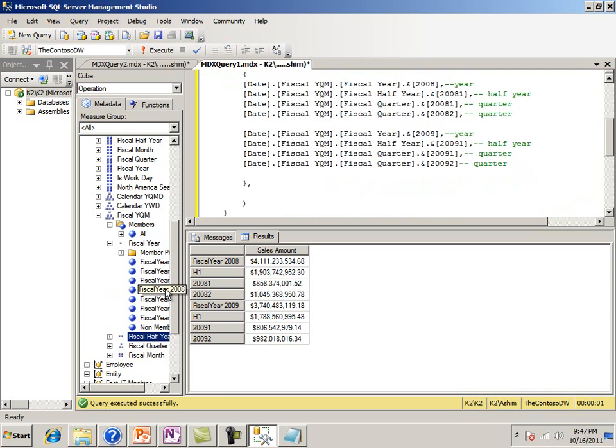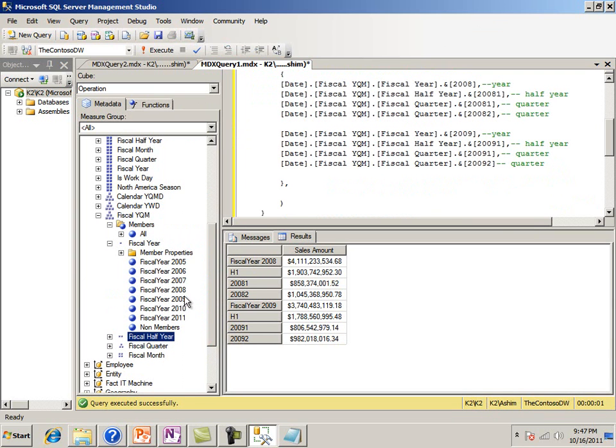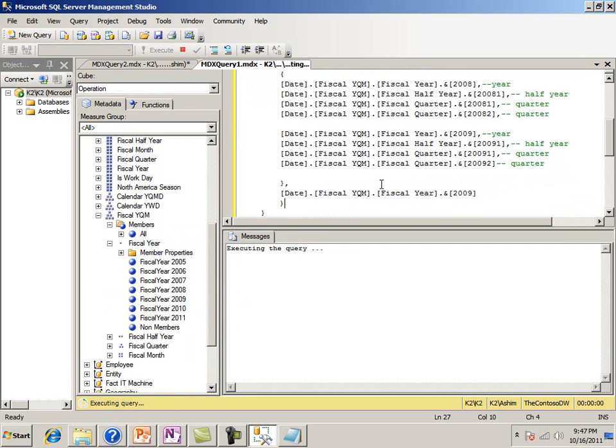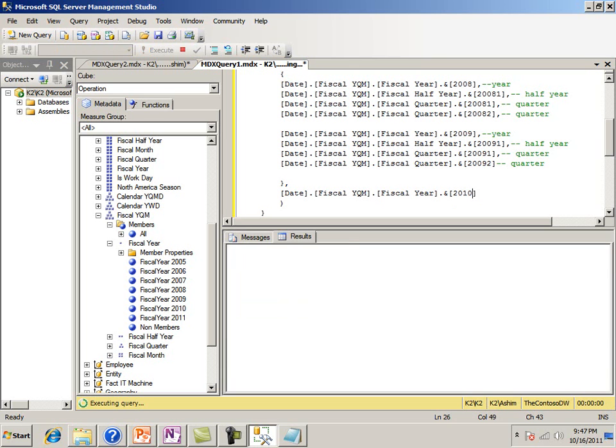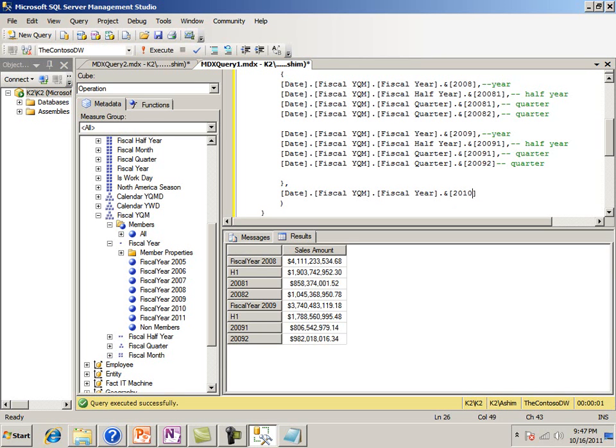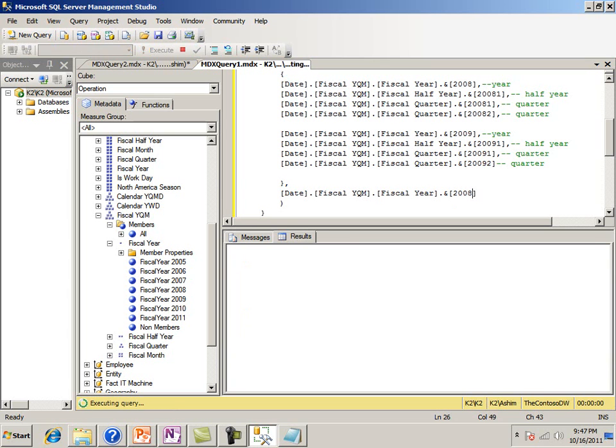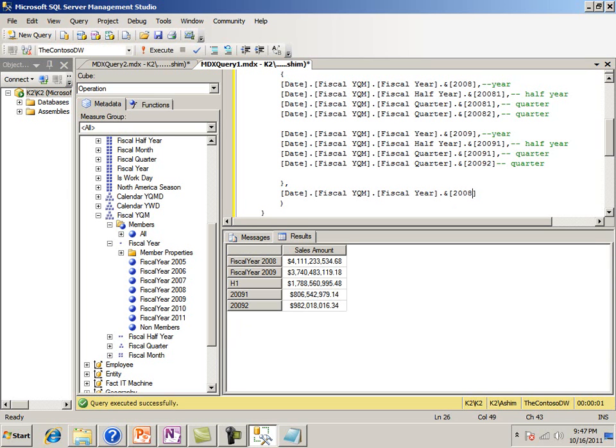Our member is 2009. F5, all of 2009 is gone. Instead of 2009, say 2010, everything is there. Instead of 2010, if it's 2008, 2008 will be gone.